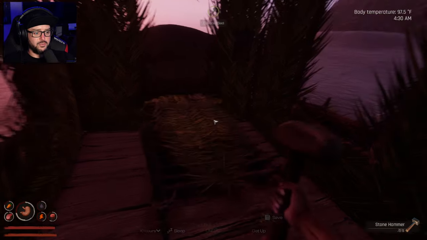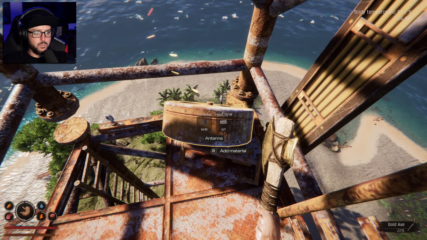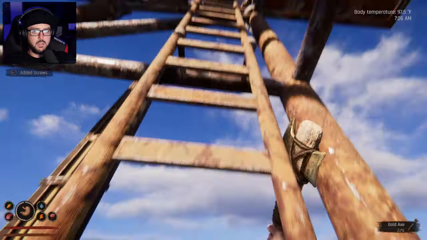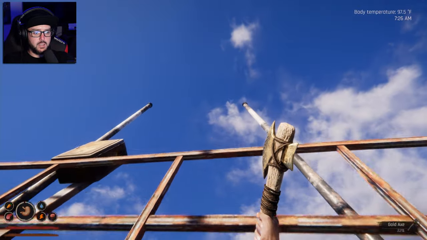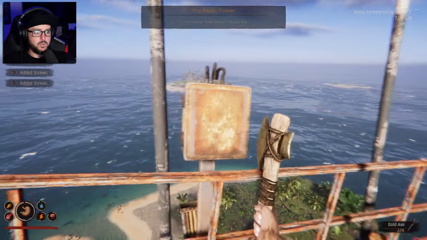And that way we can also see what's in our inventory. Okay, so finish this one off here. Heat sink, everything that's fixed. And then we've got this one up here. Boom. Radio tower has been repaired.